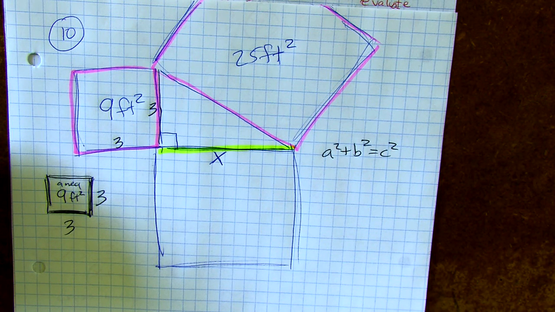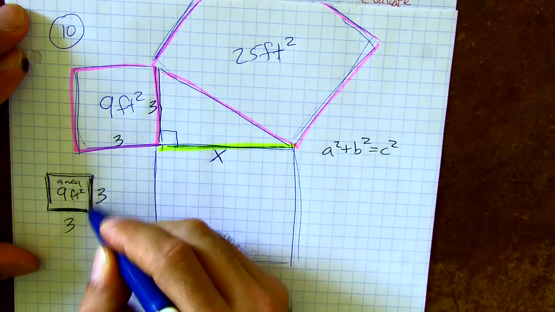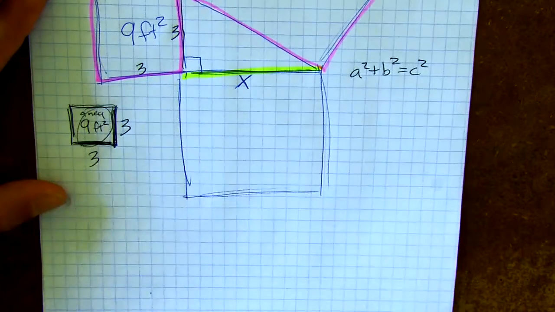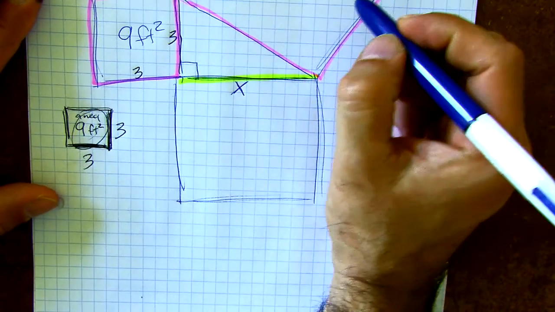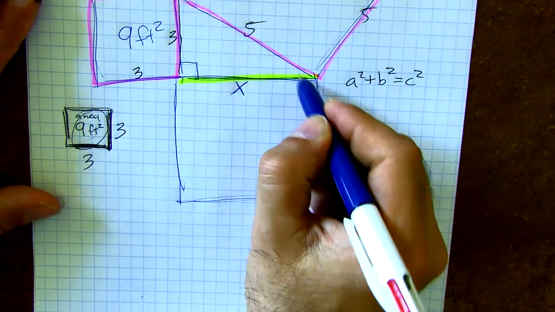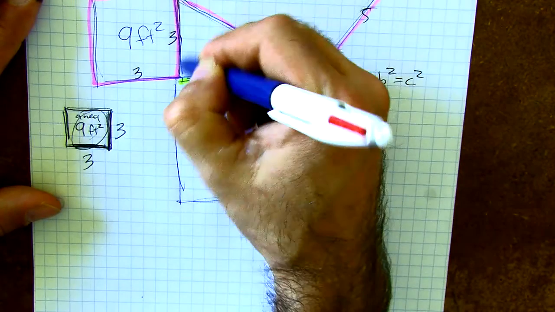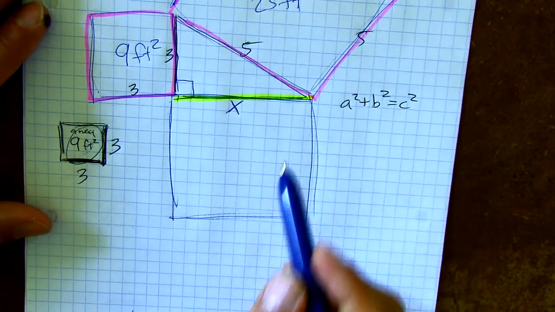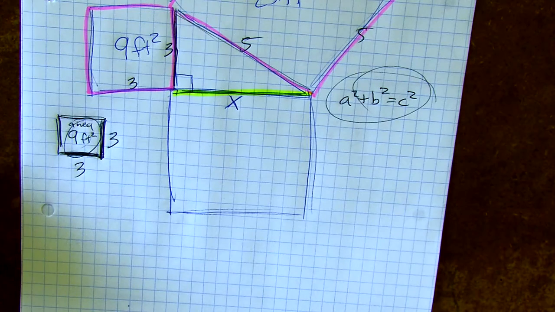So remember that the sides of a square multiply to give you what's in the middle. So 3 times 3 gives you 9. How about what times what gives you 25? 5 by 5. So now we know essentially what we're working with is a side we don't know, a hypotenuse of 5, and a side of 3. So go ahead, and now we're using this here to figure out what x is. No problem. All right.